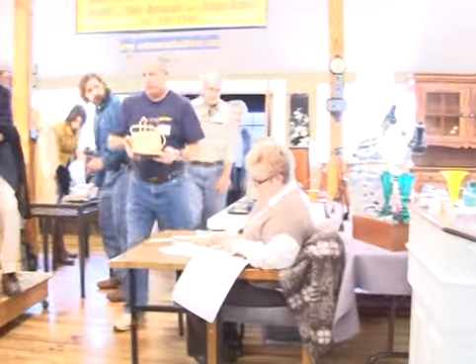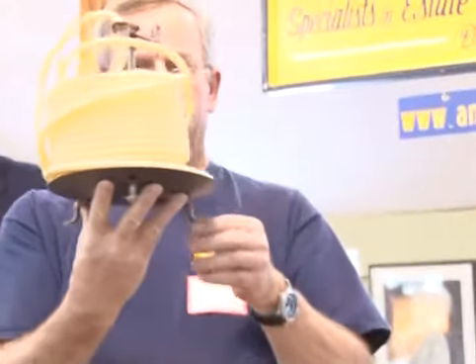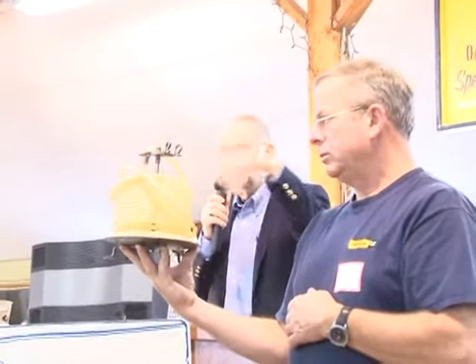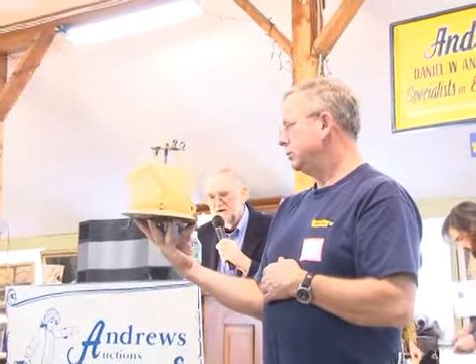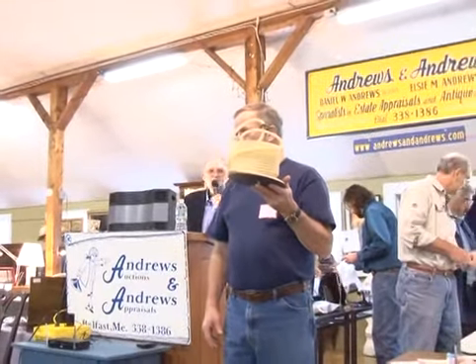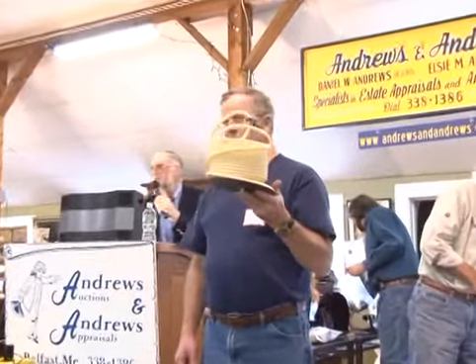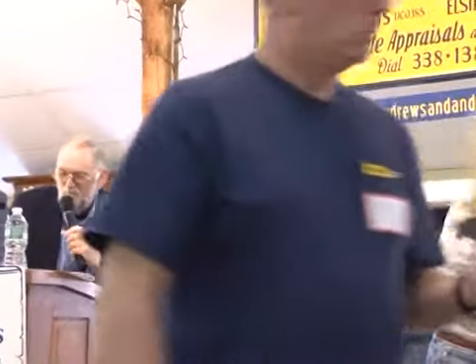Number seven is a metal candle stand with continuous wax candle. This came out of Eastport — I thought it was kind of cool. You light it and just keep burning it, keep extending it. It goes on until that reel is all done, then you just replace the reel. Kind of a neat little item. Starting at $25, dropping to $15. Little or no interest — we'll pass that. Thank you very much.